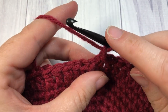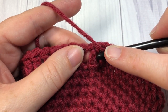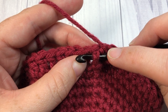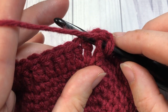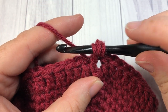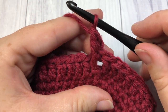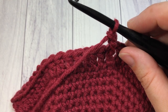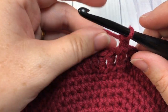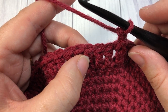To work your front post double crochet, you're going to yarn over, bring your hook in front of your work, insert your hook around the post, working from right to left, around the post of that chain 3. Yarn over, bring a loop through, yarn over, pull through 2 loops, yarn over, and pull through 2 more. That's your front post double crochet stitch. You're then going to skip the next 2 stitches. So 1, 2. Skip those 2 stitches for now. We're going to come back to them.